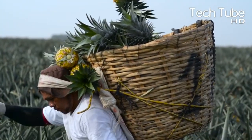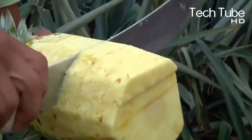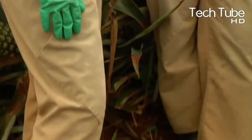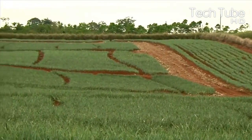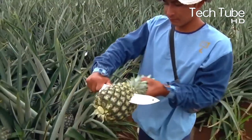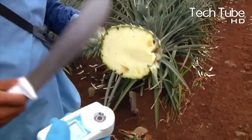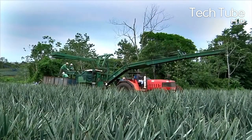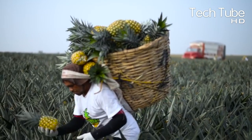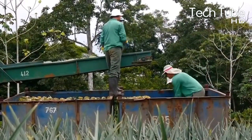When pineapples are harvested, they become completely ready to eat. Harvesting occurs six days each week, starting at 6:30 a.m. with protective clothing. The pineapple field is divided into various blocks assigned among workers. Pineapples are regularly sampled for quality by checking their flesh color and using a refractometer to measure sugar content. When the flesh appears juicy and vibrant in color, it is ready for picking. The picking process is assisted by a giant tractor that roams the fields while workers place the fruit onto an escalator.